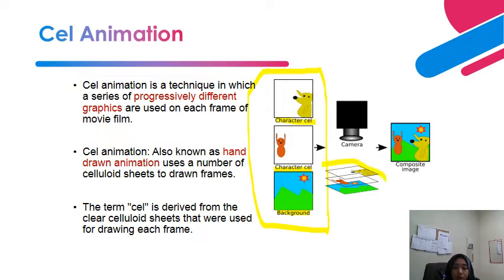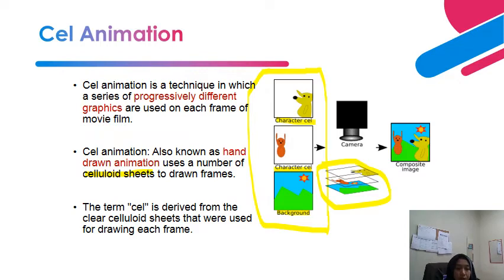So you can see that we have the mapping of the celluloid. We call this cell animation because it is hand-drawn animation that uses a number of celluloid sheets. Celluloid sheets here are something like your projector transparency.